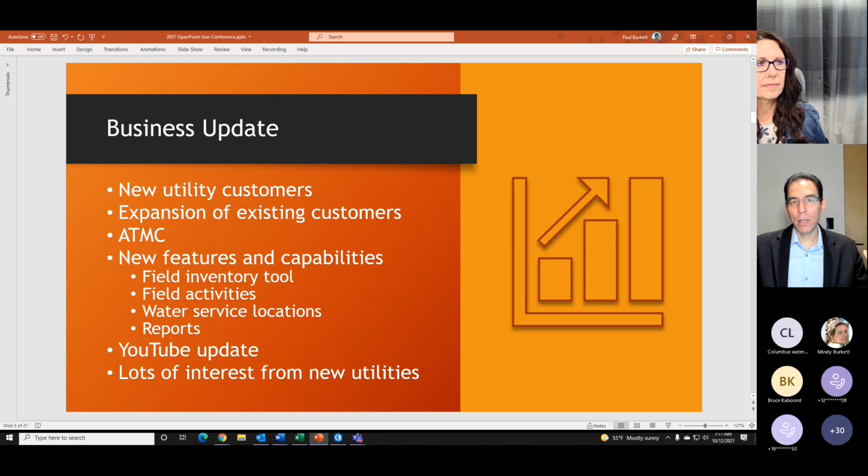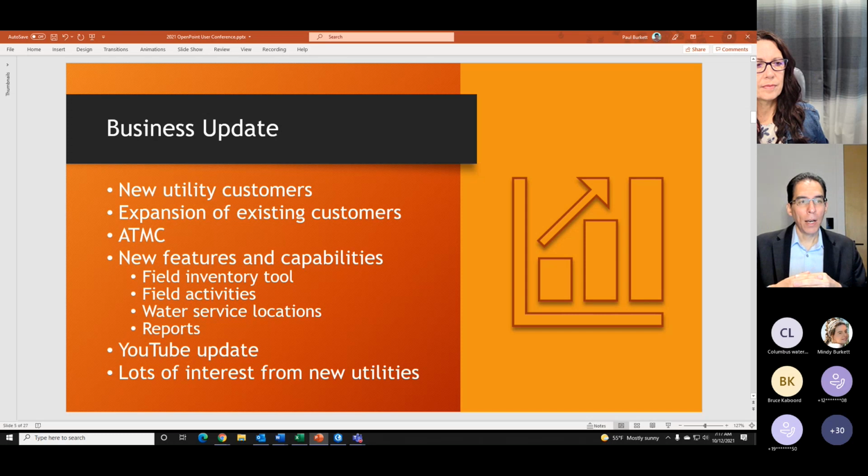Everything that we're hearing is that there's desire for that. And Esri also has been telling us that's where the big direction is happening right now for them, that push to be able to do stuff out in the field, and also just to be disconnected from the office is another important thing that's happening as well. And so we've been really focusing on mobile enablement of a lot of our things. You'll see that today in some of the things we're going to be demonstrating, the stuff that I'm showing, the stuff that Minnie's going to talk about. A lot of that's going to be related to being able to be more disconnected from the office.